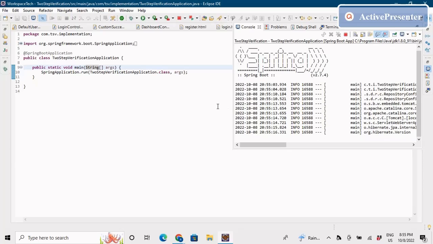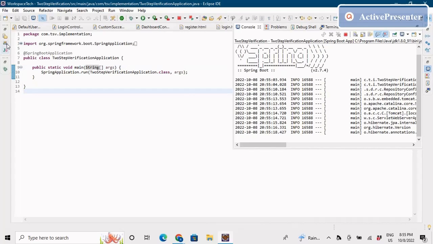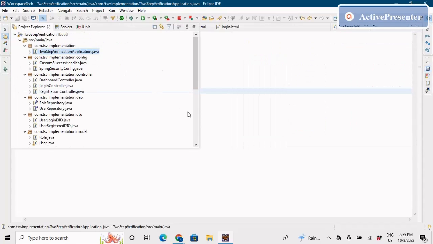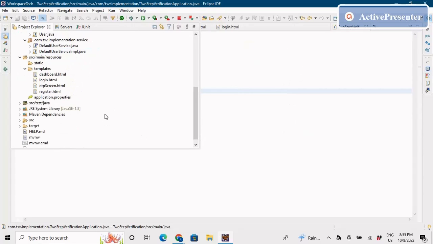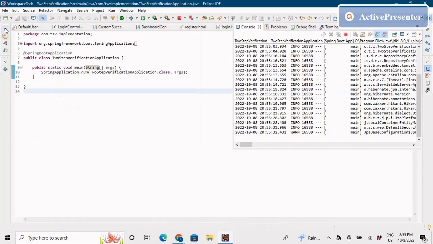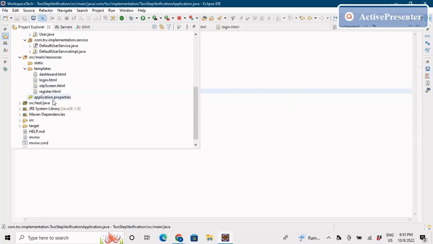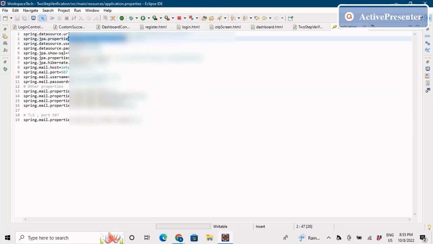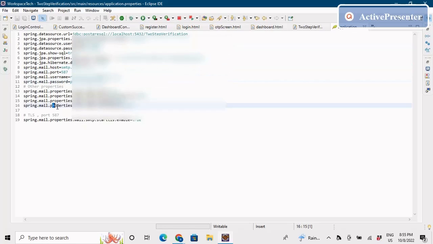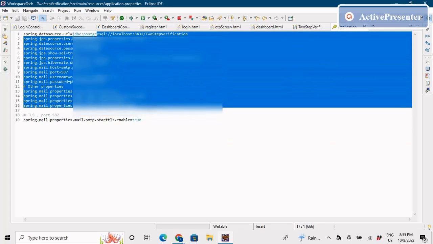One more thing, as the server starts, let me also show you the properties file. As we are using a database and are connected to a Postgres database, let me show you the application properties as well. Let me open it. It is not giving me a chance to open it. Okay, let me show you this also: this is my database connection, my username, password and all those things, and my generated email ID and password are also added here. So these are the properties that have been added.